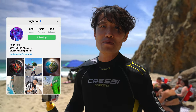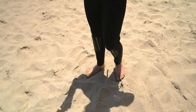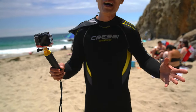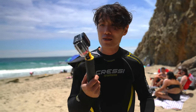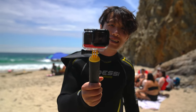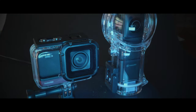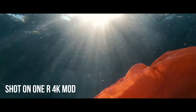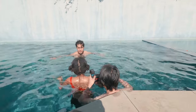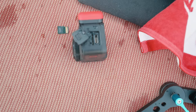So right now I am in Laguna Beach. It's my first time going to the ocean with my full-on red suit. I look like a noob here because everybody wears a bathing suit and I'm wearing a full-on outfit. I gotta test out this brand new camera — well, it's not brand new, but it's brand new for me. I already made an in-depth ONE R underwater housing tutorial in another video. Check the link right here.